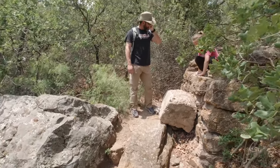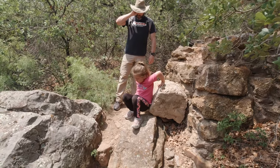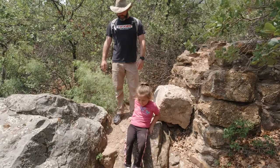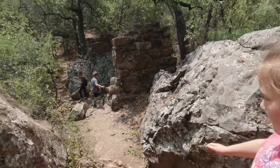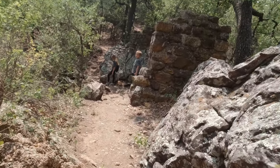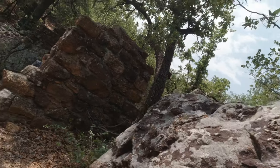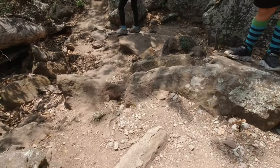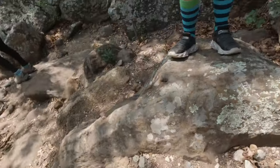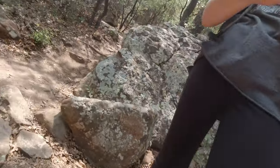Good job, bud. Look at you becoming an experienced hiker. Yeah. You can do it too. She's got it in her own way. You're awesome, Madeline. Oh, you want Madeline? Watch your step as you're going, okay? Look, Mama, I found the perfect place for my panda too. Well, we're done. Come on. We're good. I want to go to... Oh, what's that big pool you're talking about?